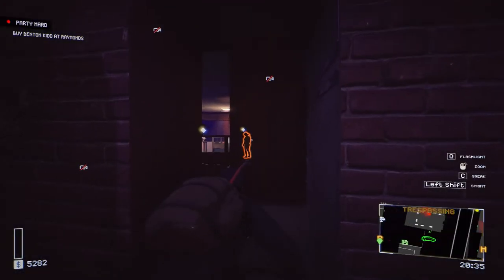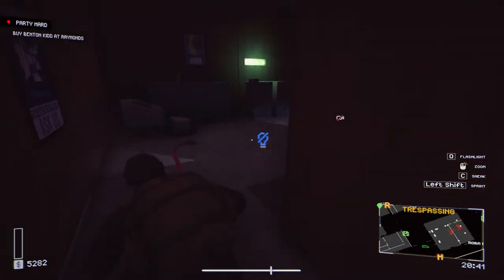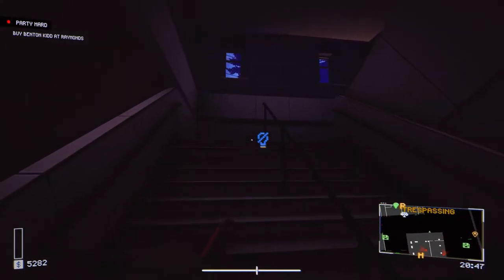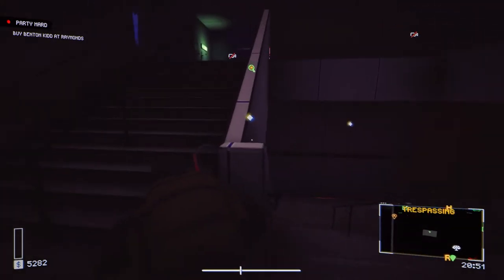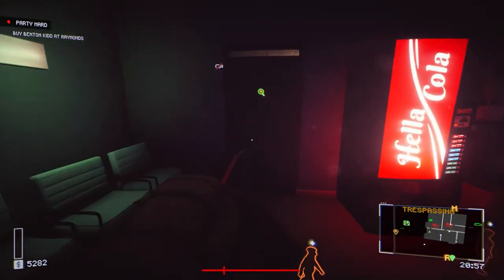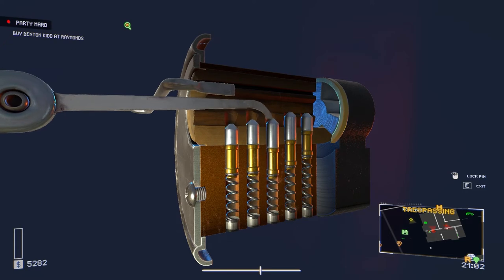Alright, take two. It's 8 o'clock yet again. We've got the clerk over here, who is about to leave. I think we're good. Alright, good. Managed to sneak on past. Should be going home. We just need to get in here, hack the computer, the electrical circuit behind, and that's it. Apparently my man's proper nervous. That's what it sounds like, doesn't it? Clerk's going outside, 8:30, or 9 o'clock rather.